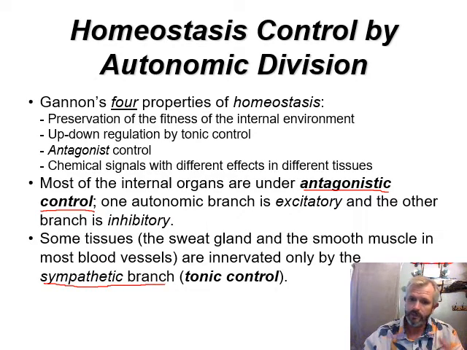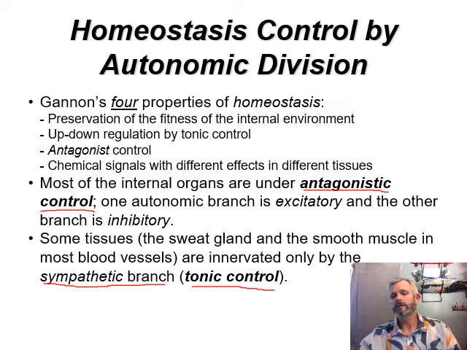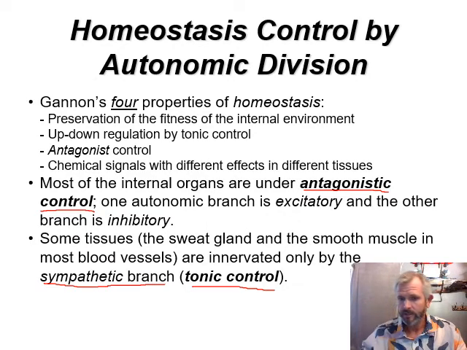There are tissues that are solely innervated by the sympathetic nervous system. All right, and so this will be controlled by what we call a tonic control, and it will be how much. So when the sympathetic nervous system is secreting norepinephrine to the blood vessels or the arterioles, we're going to get constriction. If there's less release of neurotransmitter, then the arterioles will vasodilate, open up. Okay, so that's under tonic control. We're just innervated by the sympathetic solely. So there's tissues that are under tonic control, but most of the autonomic tissues are under antagonistic control. We'll have innervation by both the sympathetic and the parasympathetic.